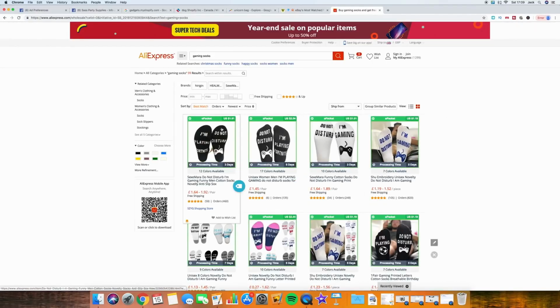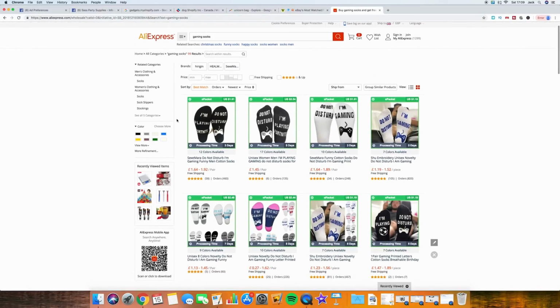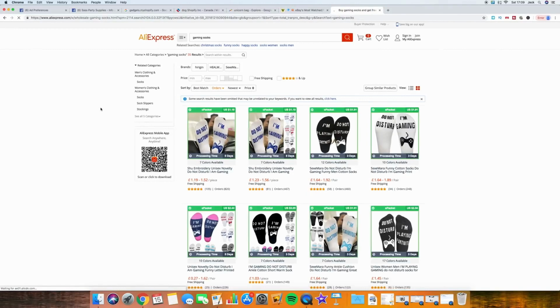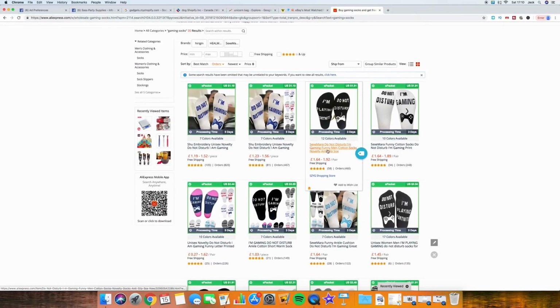then is that the first one? It's the very first product that's actually come up, Fortnite socks. Let's just filter by orders just to see if it's still there. These are the socks here. So 460 orders. They're on the top line when you filter by number of orders. So as you can see, they're still a really popular product.